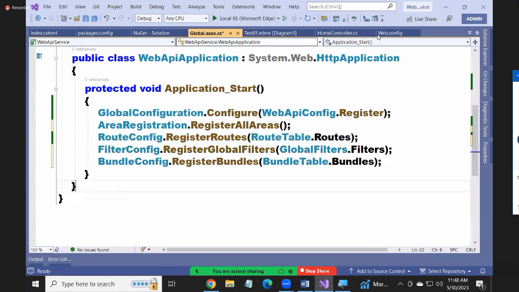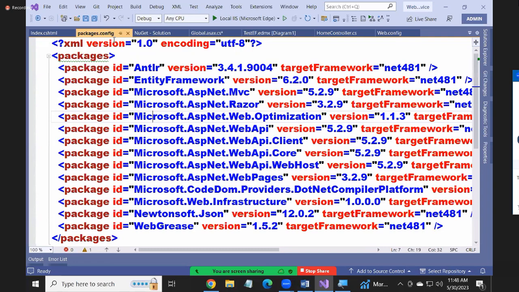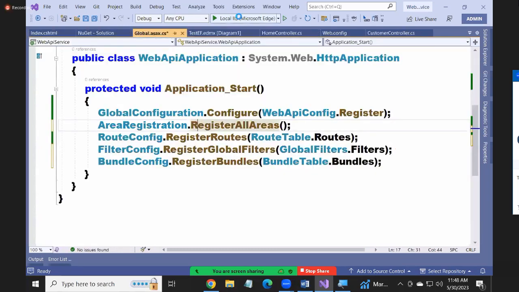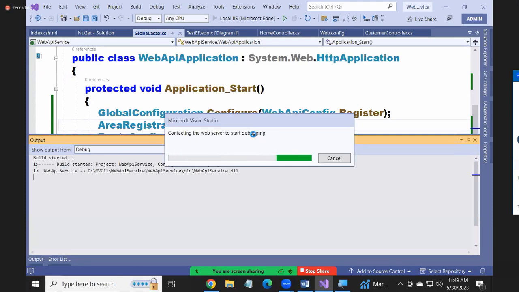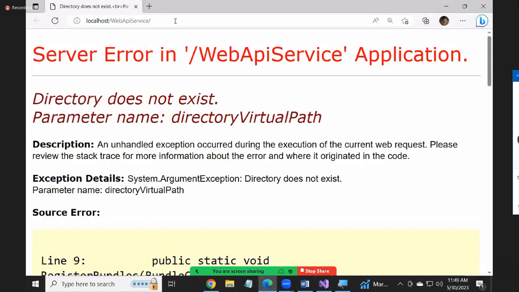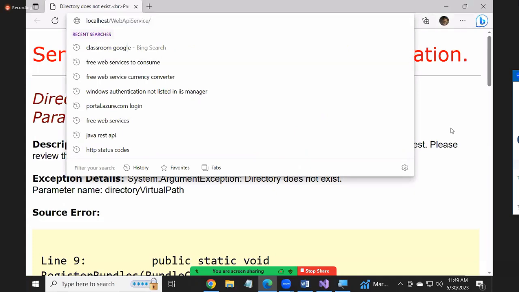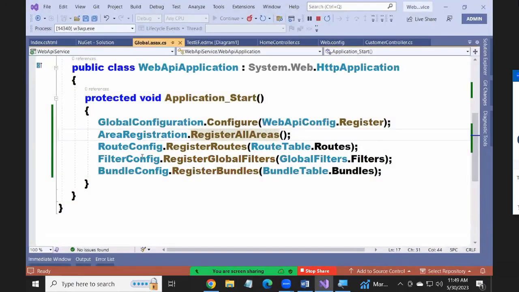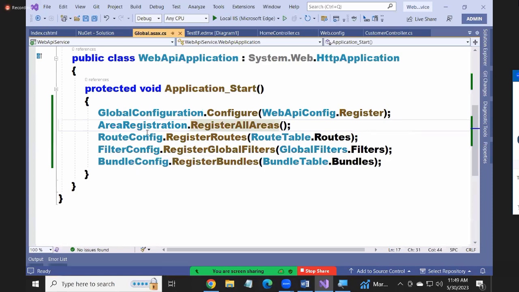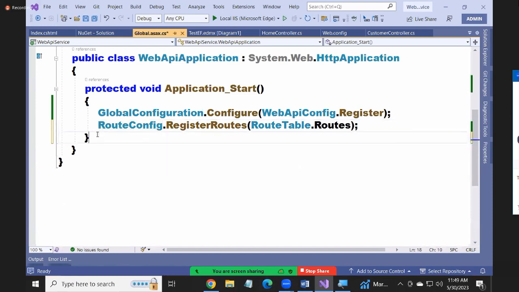But see, it creates a text file for you. In the text file, whatever is there, copy paste here. Enough. Even if you don't write it, nothing happens because what you require is only that config file. Which config? Sorry, not route config, RouteConfig.RegisterRoutes. That line is enough. Bundle config and all will give you errors because we don't have the bundles and everything now. So just follow what I said in the notes, guys. Don't add all these things. Only one line. What is that?